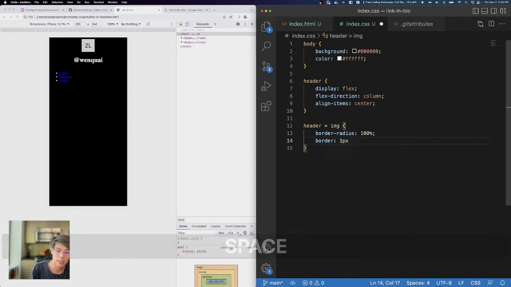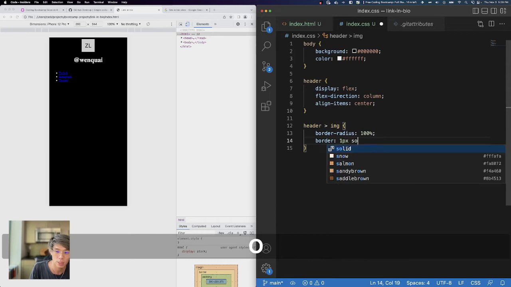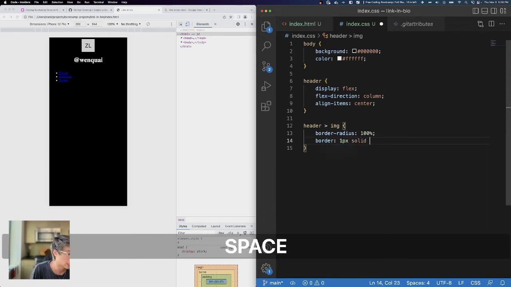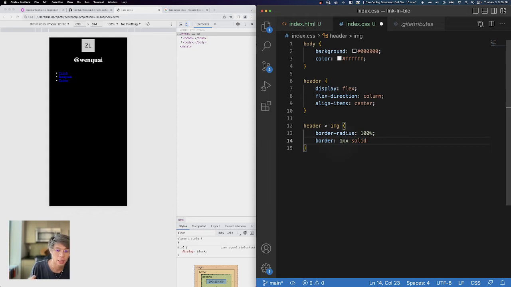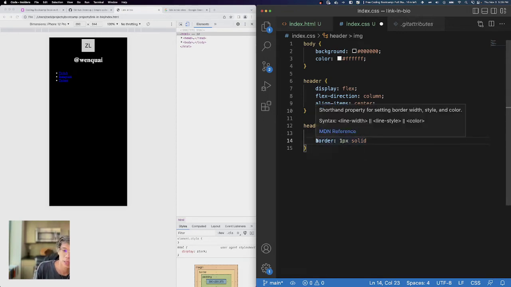The second part is the pattern. You can have dashed borders, or a solid, straight line border. We're going to go with the solid straight line border, so I'm just going to type in solid. And then the last part of border is the color. It's confusing, I know, it's weird. Why do we have all of these things in the same line? There are certain properties in CSS that work that way, and I guarantee you do not have to memorize these. Also in VS Code, you can hover over these properties and it shows you the syntax. See, it says line width, line style, line color.